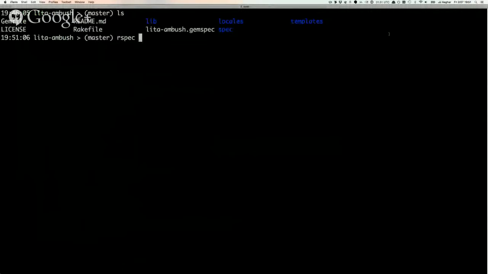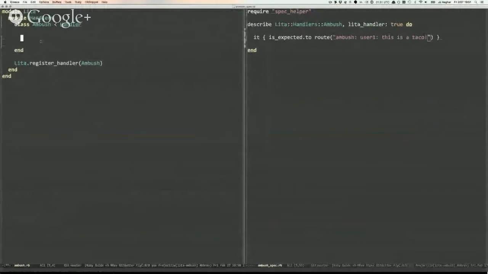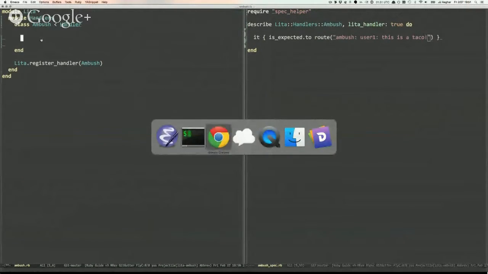So then over here, RSpec, spec. Obviously we don't have the route right now. Correct. Okay. So then, is there a demo route that we have over here? If you scroll up and hit chat routes, you'll see the examples. It's really straightforward.